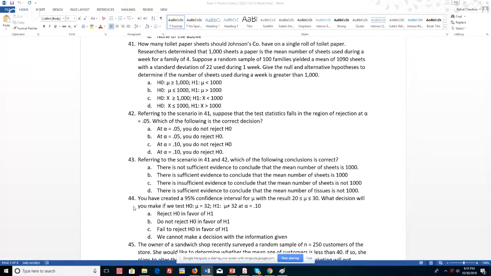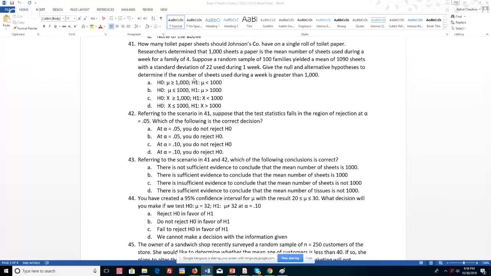Okay, so right off the bat, you can eliminate 2 of these options. Remember that your null and alternative hypotheses refer to population parameters rather than sample statistics. And anything with the Greek letter is going to be a population parameter. Anything with just the regular X or a P is going to be that sample statistic. So C and D are not going to be options because these are talking about samples. A and B are talking about parameters. So that is why the only options that we have left are A and B.